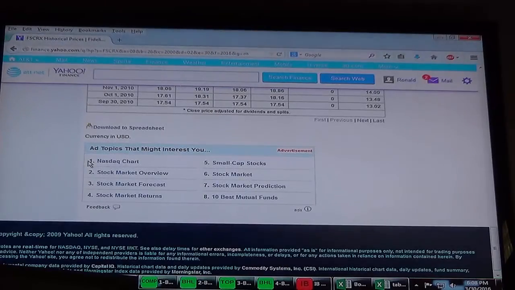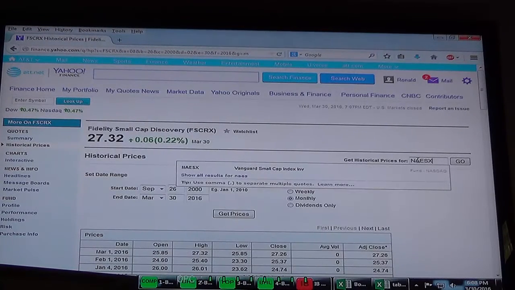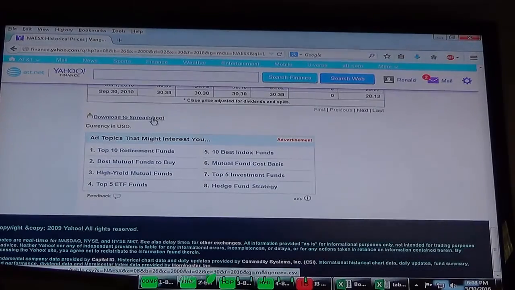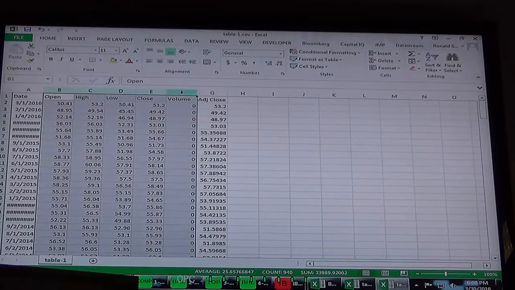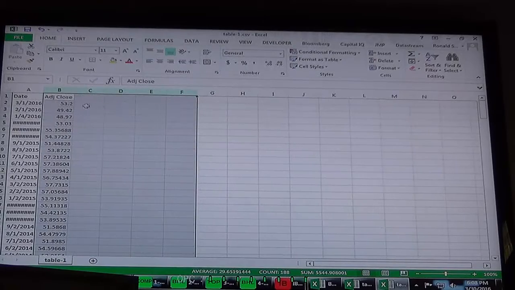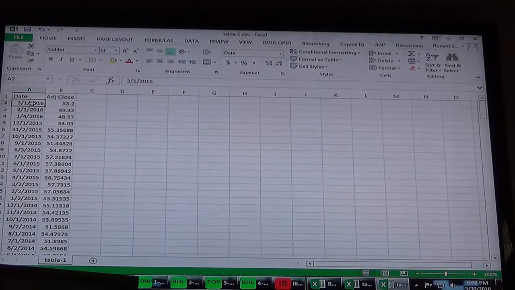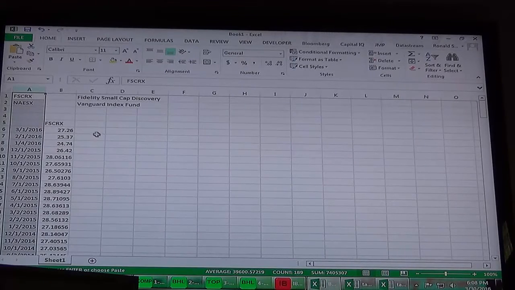And then I want to compare it to the Vanguard NAESX. And the wonderful thing about this, and maybe one advantage of doing a small cap fund, is that this Vanguard index fund has been around since the 70s, so you got plenty of data. So I'm going to bring that in on a monthly basis, download it into the spreadsheet, open it up. Again, I just need the adjusted close. And here, because this is an actual mutual fund, the adjusted close will include dividends, so that's better than using a price index only, because you really are understating the return. So I'm going to bring that over and copy it down.